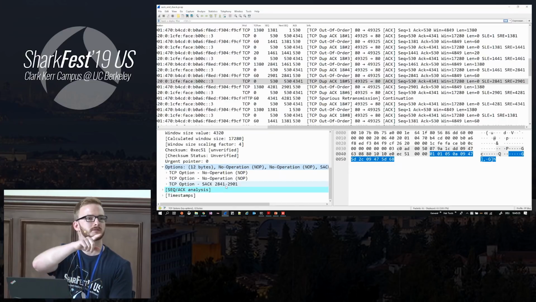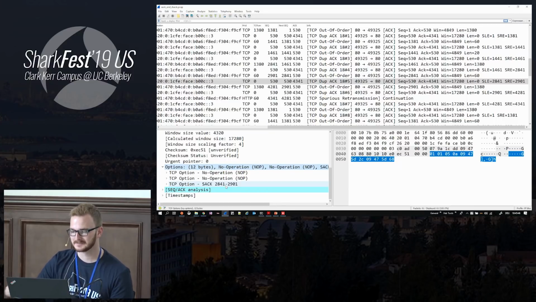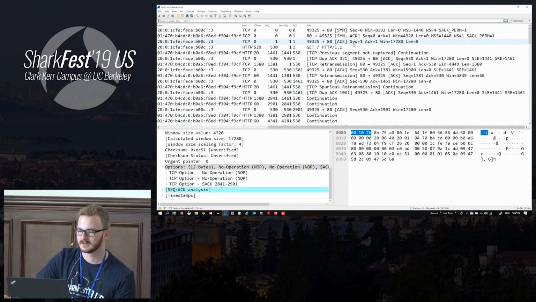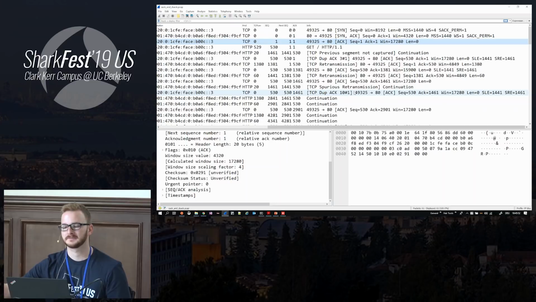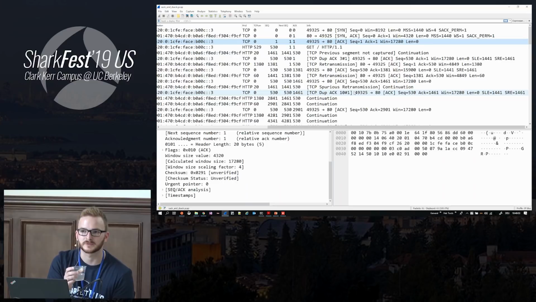OK, was there another question, or is that fine? So in the three-way handshake, they agreed on 1440. Yeah, that's a good question. I cannot answer that, to be honest. I don't really know the outcome of this trace. This was sent to me by Chris Lundstrom, luckily. So that was a good trace for this particular case. But I cannot tell you why it was sending 1460. There could be a TCP proxy of some sort in between that didn't recognize the MSS, stuff like that.